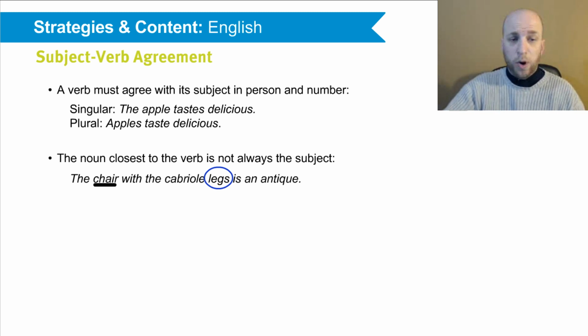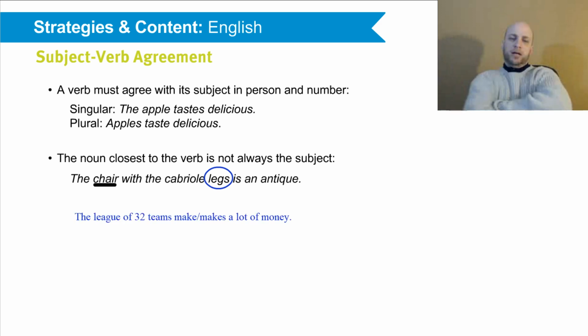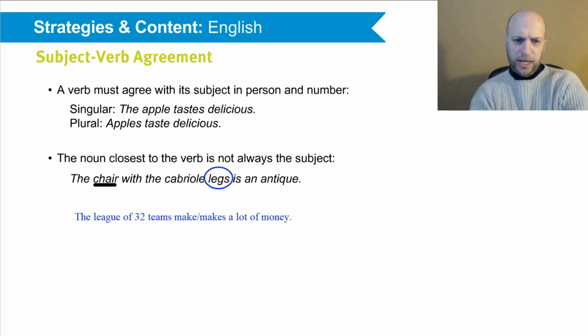And you're going to see something just like that on test day. Let me give us just one more example. I don't know if I have any fans of football. But if I said the League of 32 teams, we haven't talked about NFL, help me out, everybody. Is it the League of 32 teams make or makes a lot of money?